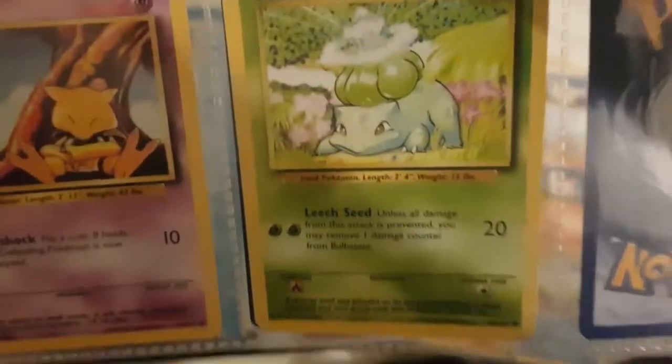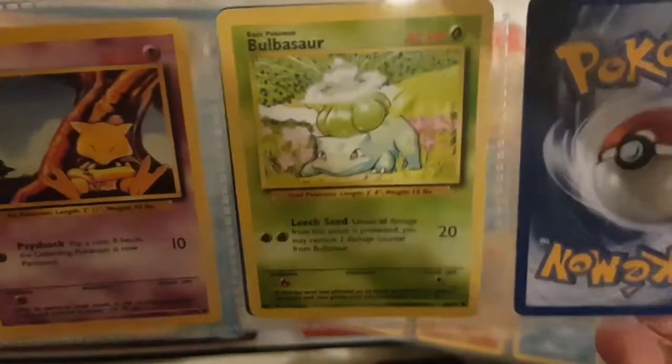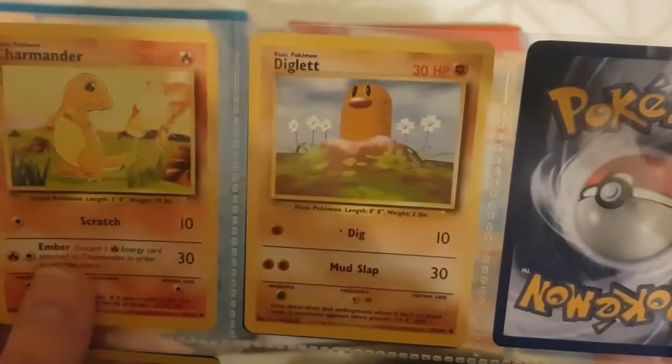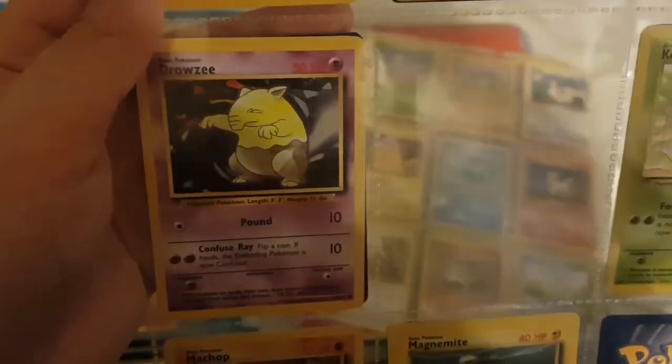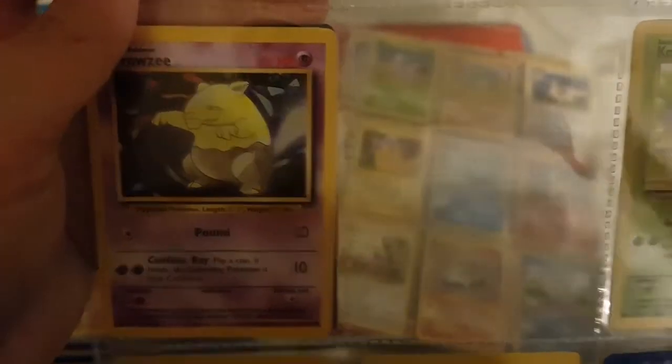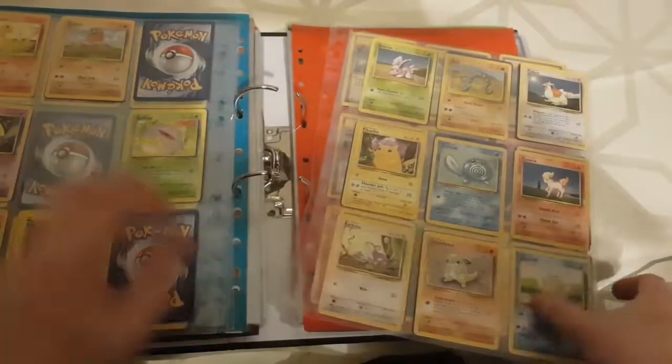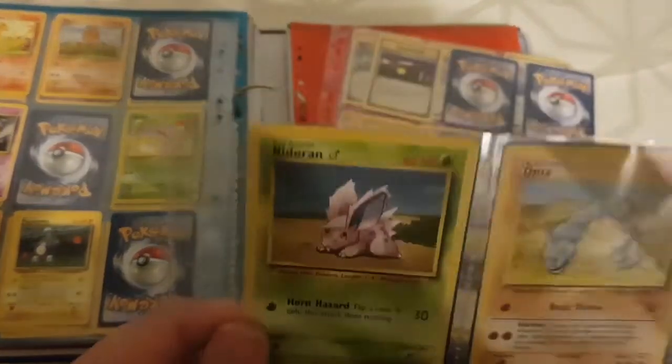Oh, look at that old school Bulbasaur card. I think that was one of my first Pokemon cards. I honestly think that was one of my first Pokemon cards. We got Charmander. We got a Diglett. We got a Drowzee. Kind of looks like me. I've come out of the shower. We've got a Koffing. Machop. Magnemite. And then we've got a Nidoran.